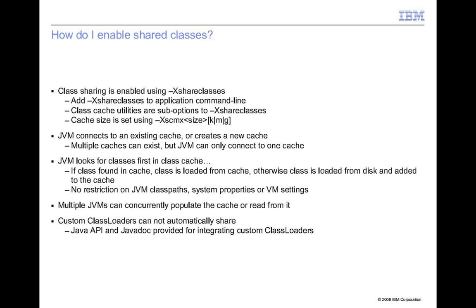I said earlier that all application and Bootstrap classes can be shared. That's true, but it's important to realize that custom class loaders can't automatically share. What we do is we provide a Java API and documentation for that for integrating your custom class loaders. So if you've extended java.lang.ClassLoader yourself to implement a custom class loading framework, perhaps using OSGi, then you should look into using that API in order to do custom sharing of those classes.